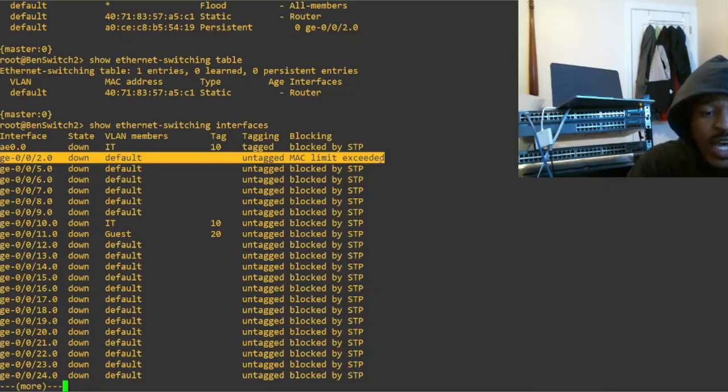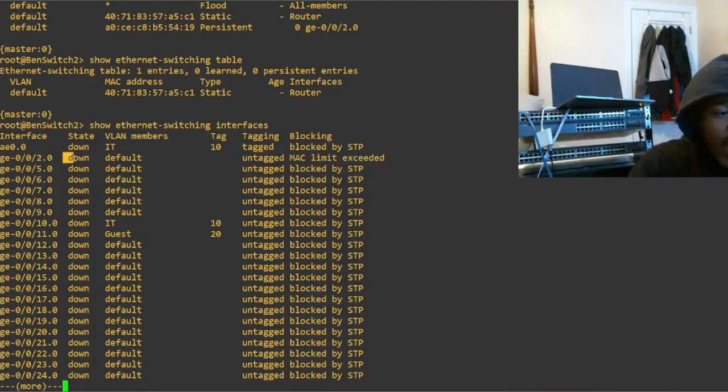So it learned another MAC address on this interface, and as a result, the interface shut down. So it is administratively down. We can see the state right here is down, and that is because my PC and my other network switch within my lab have two different MAC addresses, and we set the MAC address limit to only be one MAC address. So since two were learned, this interface was shut down.